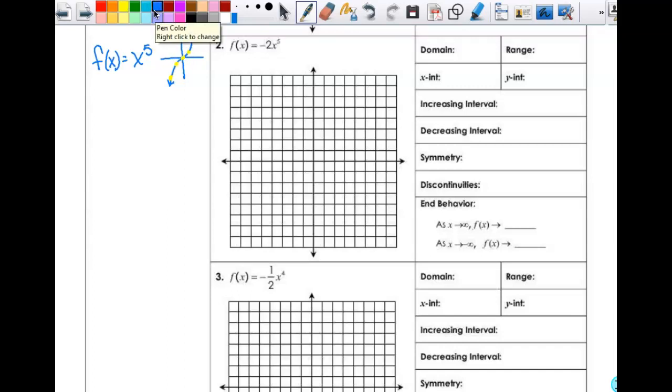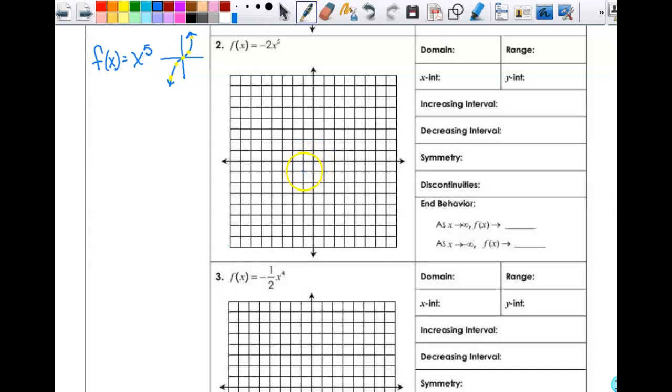So my first anchor point is not negative 2, negative 8, because this isn't a cubic. It's negative 2 and whatever negative 2 to the fifth power would be. Again, is that going to be smaller than negative 10? Like, is it going to be way down here? Yeah, and I'm not shifting up, so it's not going to be on my graph, right? So I don't have to worry about it. So I'll just start with this negative 1, negative 1, negative 1.